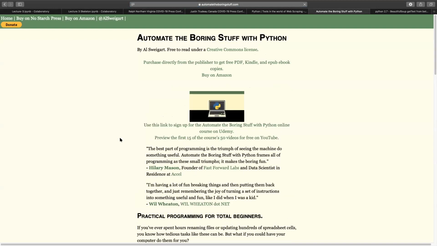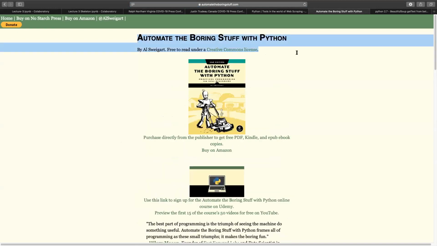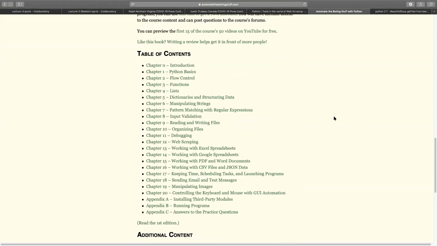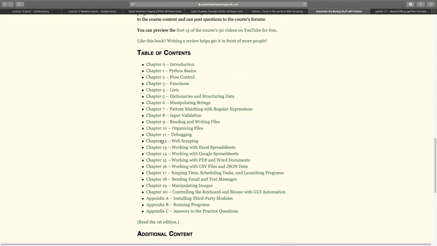Right. So in general for Python, I would suggest this very highly: Automate the Boring Stuff with Python. I think this is the best resource that I have found for enjoying Python pretty much. It talks about some important things. This was chapter 12 that we just talked about, and if you read through this chapter, it's much more detailed. It goes through a bunch of things, but it allows you to read Excel sheets, read PDFs and Word documents using Python, launching programs at a specific time.